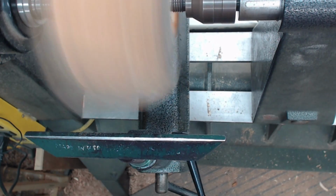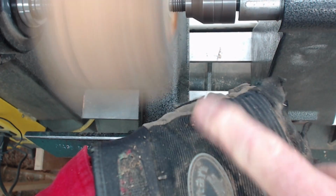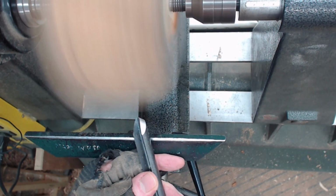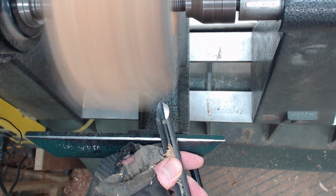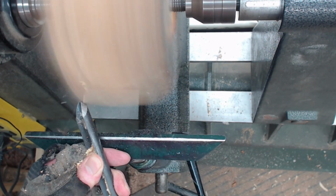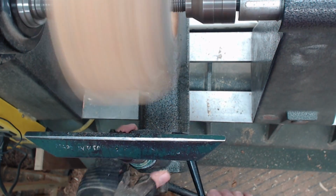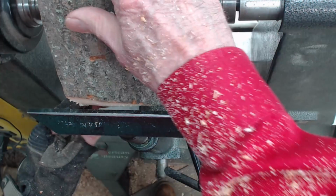With a bowl gouge on a fast spinning piece of wood like this, I'm also going to wear a glove because the shavings will get on the top of my hand. I can use an underhand grip and do this, and it's not going to bother anything. But as I start to get more and more aggressive, sorry, the shavings are hitting the face shield. That's a loud, pretty ugly noise. As I get more and more aggressive, the shavings can get bigger because everything is easy.